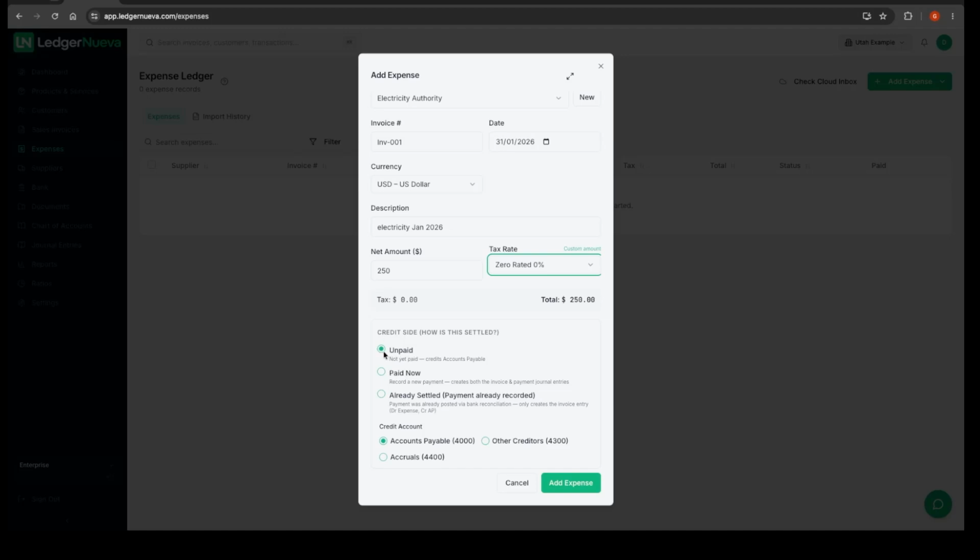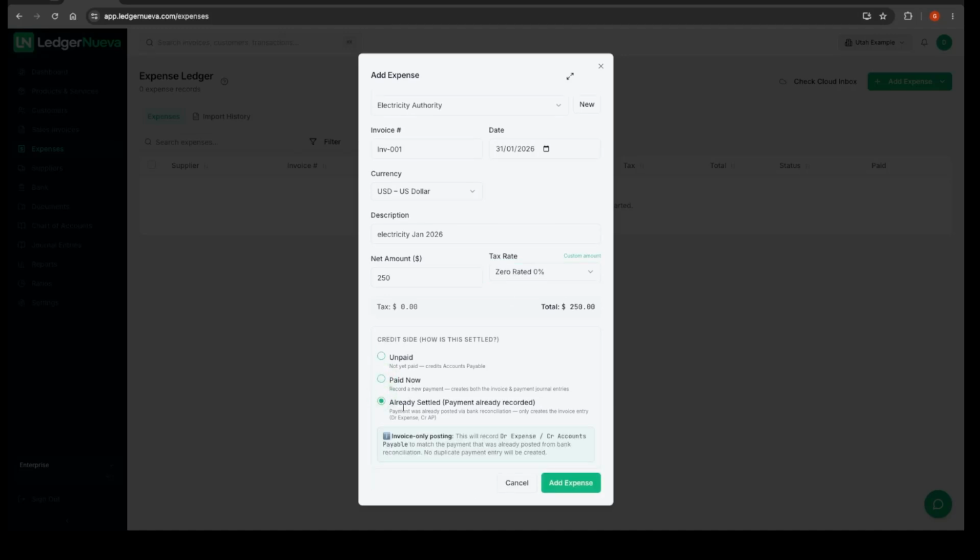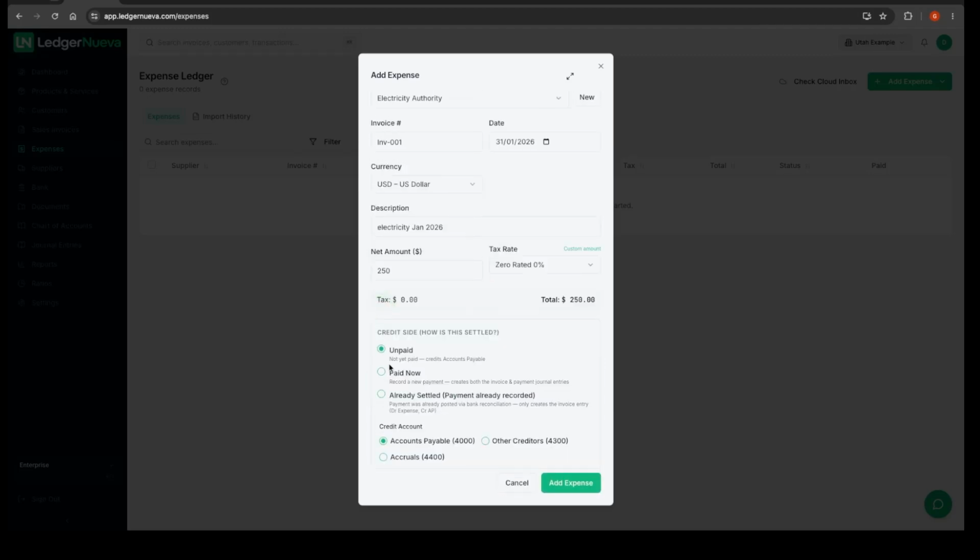I will leave it unpaid for this example, which means the system explains to you what happens, and the note changes depending on what you press. Unpaid means it will credit the accounts payable. If you want, you can change it to creditors or accruals.